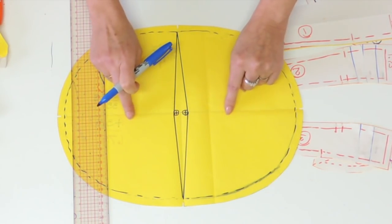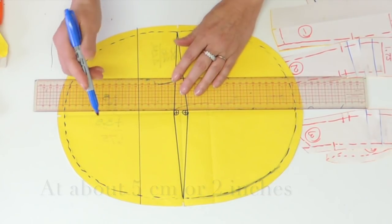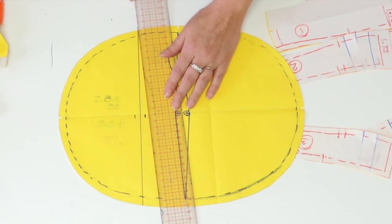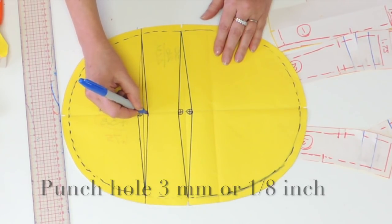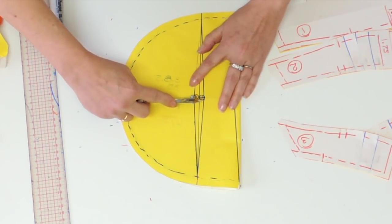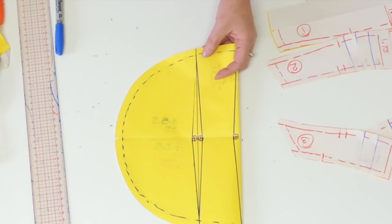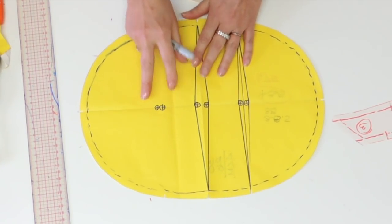The other 2 darts are going to be on each side at about 5 centimeters from the first one. These ones we're going to do a little less deep, so I'm going to make it 0.7 on each side. I'm going to trace them the same way and put my punch hole 3 millimeters inside. To place the reference on the other side of the pattern, just fold it in the middle and trace your reference with your tracing wheel. Also, since we have the notch as the middle reference for the middle dart, we're going to place the same reference top and bottom for the side dart. Now your pattern is complete.